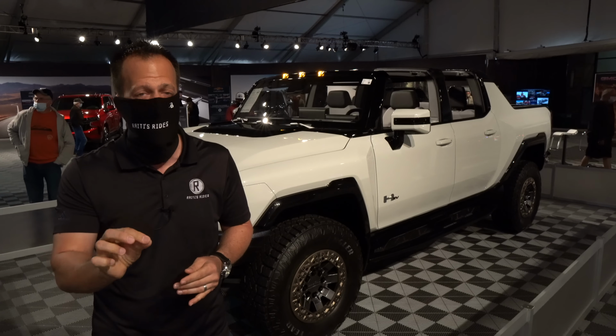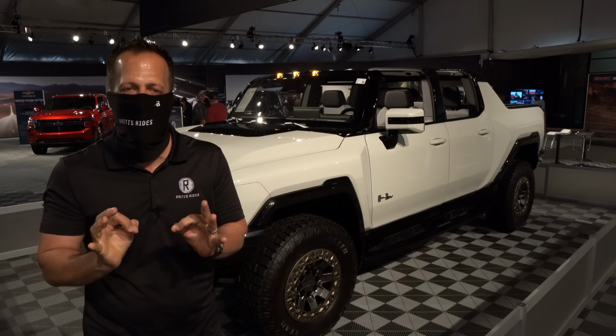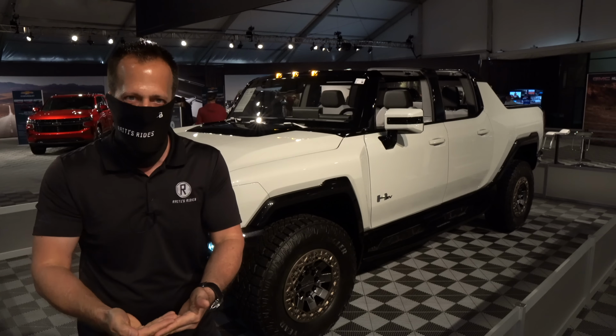Eventually there'll be other trims, but what's more important is GMC is eventually going to bring a Hummer electrified SUV. Now, going Edition 1, they kind of simplified the whole process. This is fully loaded. And I hope you like the color, because this is the color of choice on this Edition 1. And wait until we get to the interior, where there's some lunar rock landings taking place and some amazing technology.